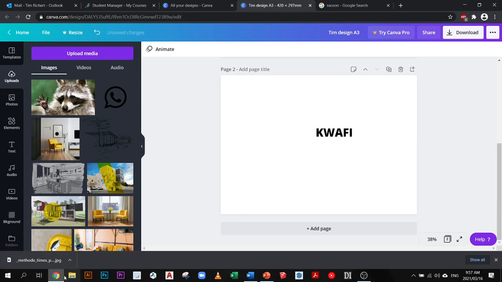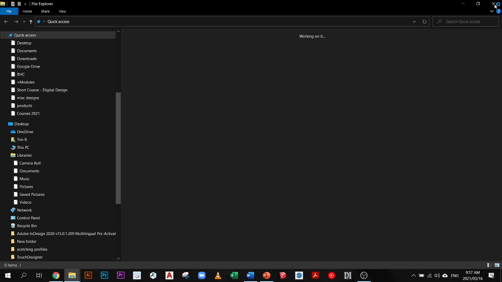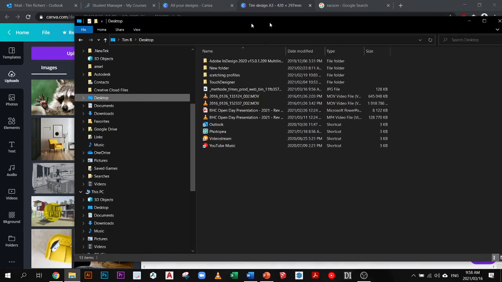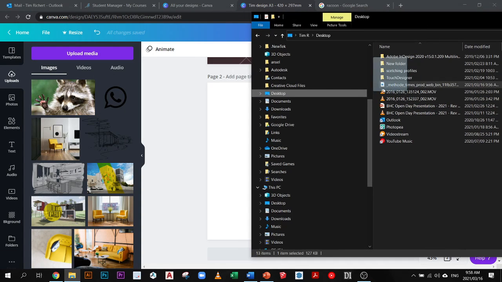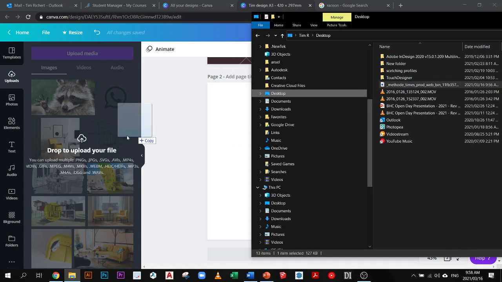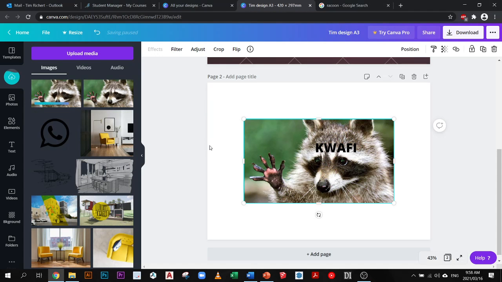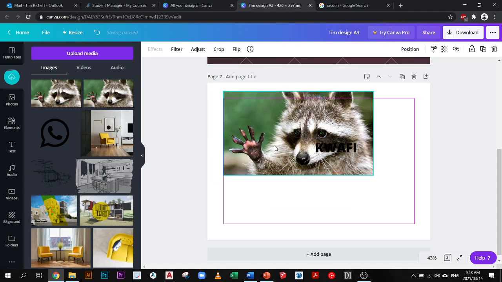Okay, you can also drag and drop an image. Okay, so I can go to my File Explorer down here. Desktop. I'm going to make this a little bit smaller. But I can just drag and drop this thing straight from here, straight into Canva. Okay, and you'll see it actually changes in the background there. I can drag it onto this area or into my workspace area. There it is. Okay, popped it in there for me. So that's another easy way to get images into Canva like that.